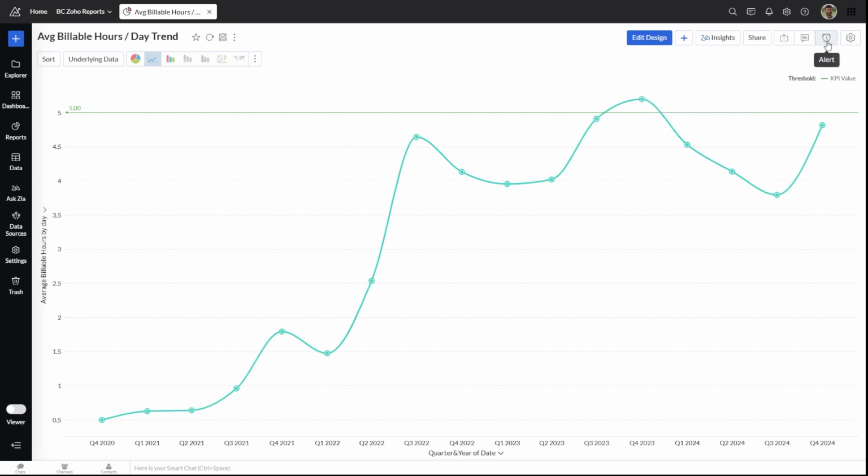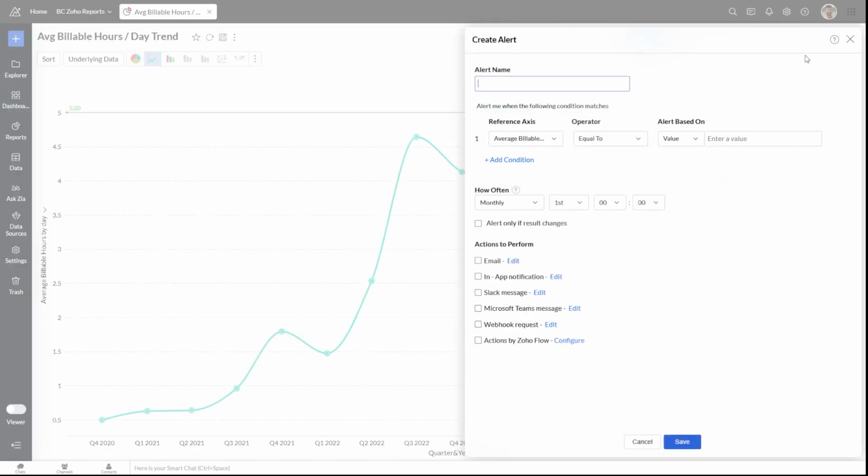So let's click this clock icon here in the top right and create alert. So we'll call it billable hours KPI. And here's where we can set the criteria of when we want to get this alert based on the value that's coming out of this formula, average billable hours by day.